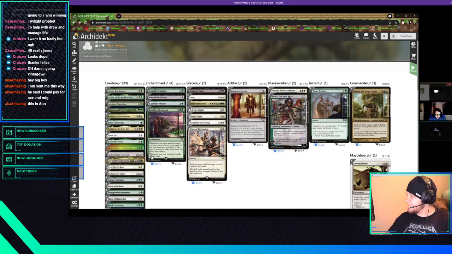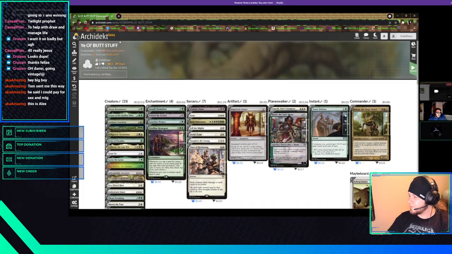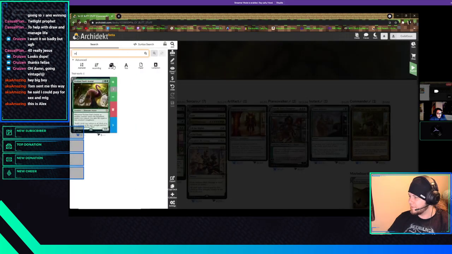Destroy target nonland permanent if it's a creature, or if green-white was spent. So it's a nonland permanent if you spend green-white on it. Say that again. Sorry. Yeah, it's the Mythos of Nethroi. It's one of those really weirdly worded cards where it destroys only a creature unless you pay green-white. Then it's a nonland permanent.